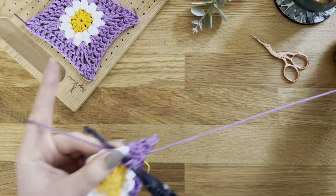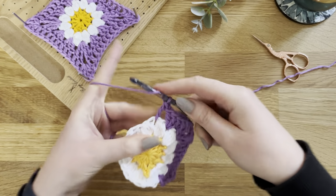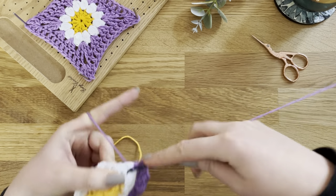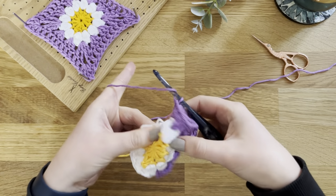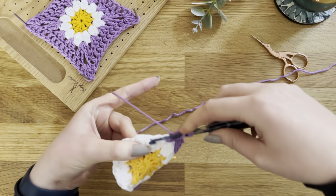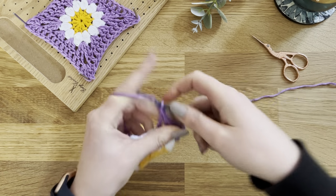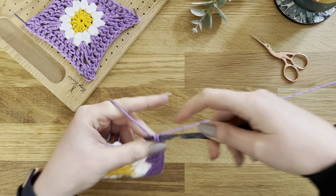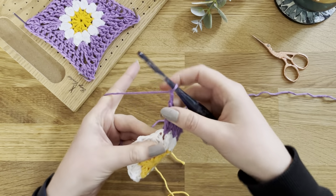That's one. Three double crochet in there. And then we're going to make our next corner in the next space. So yarn over twice and do two trebles. Chain two. And then two trebles.